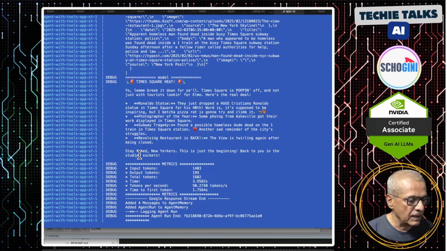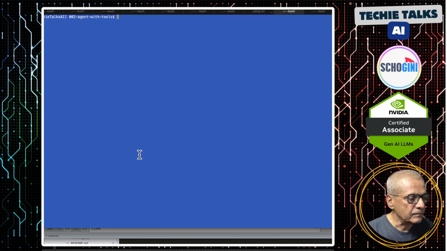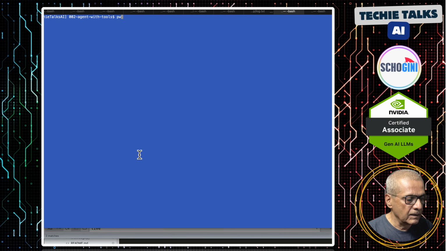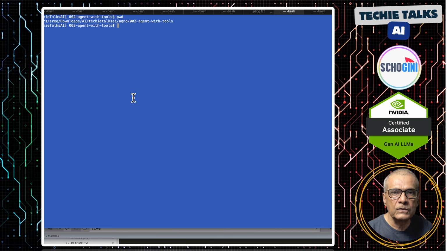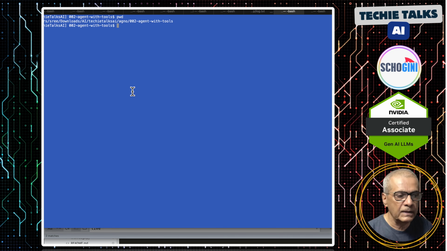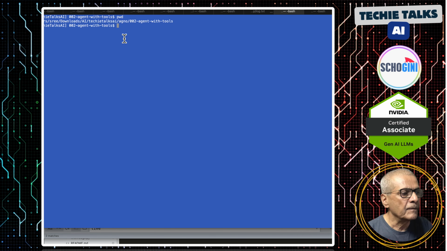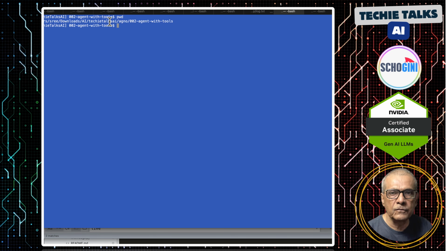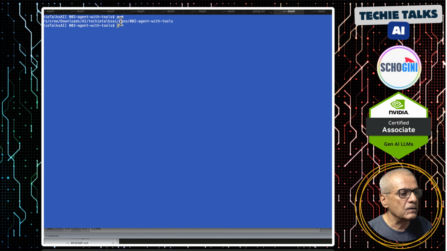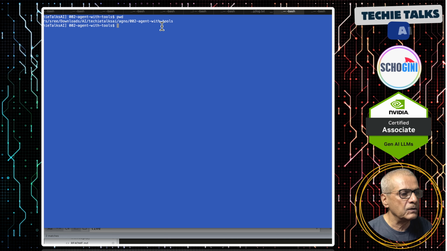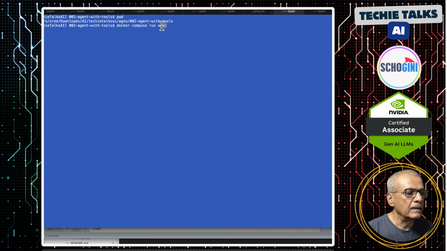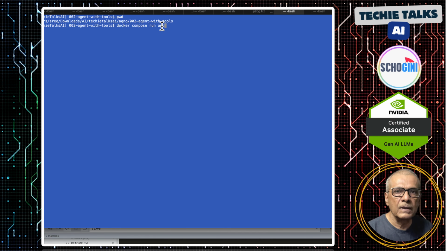So let's first run the command line. Once you clone the repo that is given in the description, you will get the Techie Talks AI folder. You cd into this Agno 02 agent with tools, and then docker compose run app.